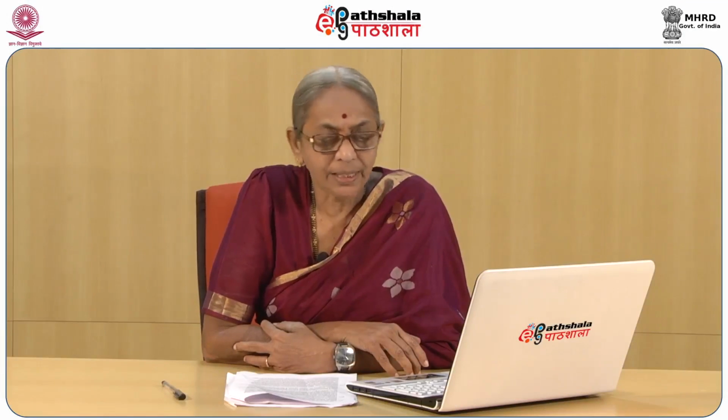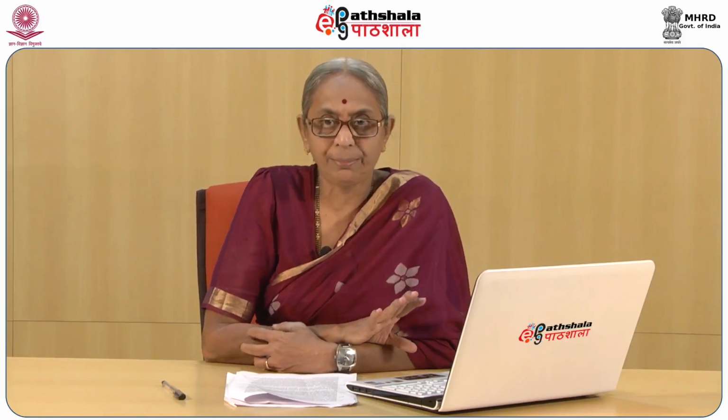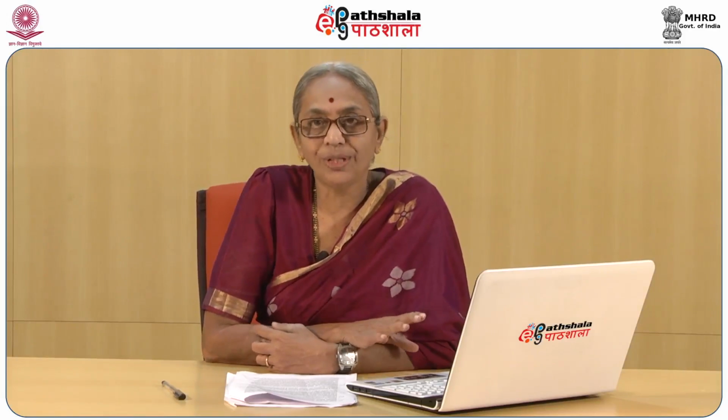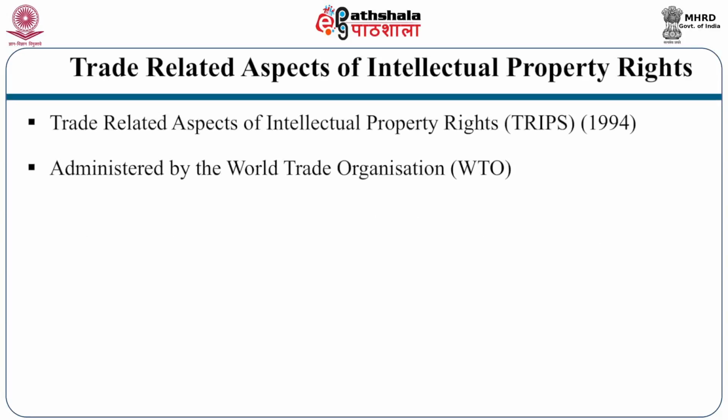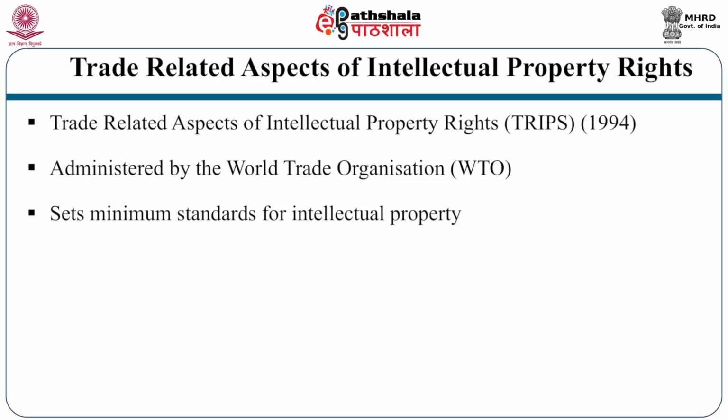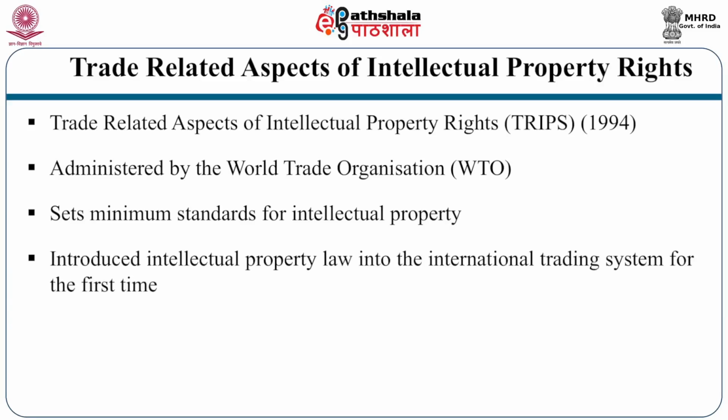You can look at the website, which is again given, all the websites are given in the PPTs and in the lesson modules. Please go through them in detail to get more information. Then we come to the international treaty, TRIPS, about which I mentioned earlier. This is a treaty administered by the World Trade Organization. It sets minimum standards for intellectual property, which have to be followed by the member states. Why are we talking about TRIPS? Because it introduced intellectual property for the first time into the international trading system and looked at intellectual property as an economic resource. Here again you will find the website.